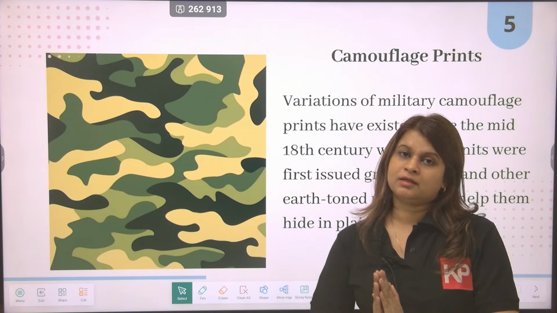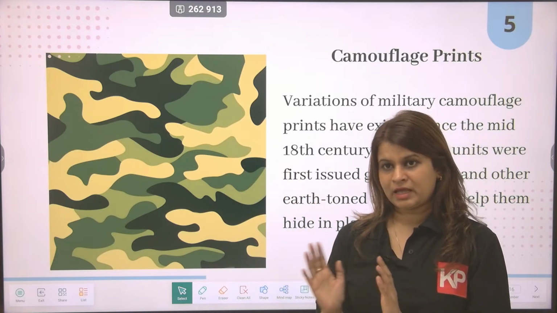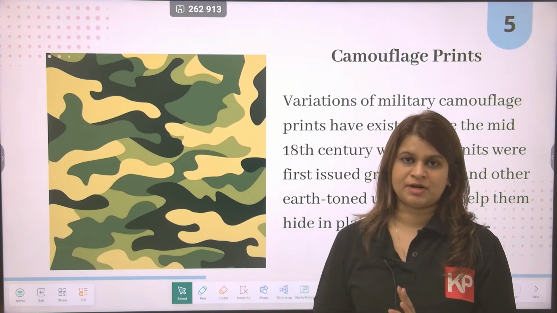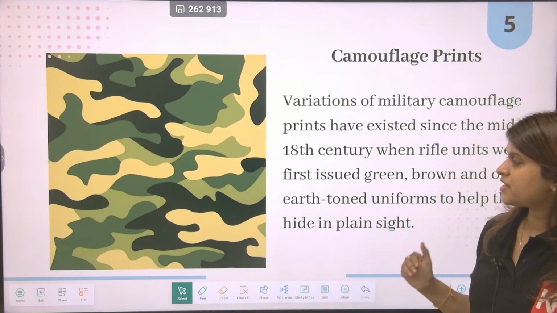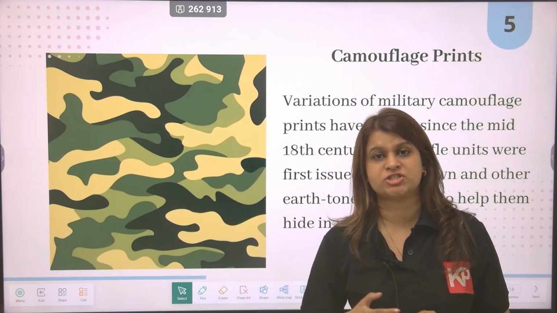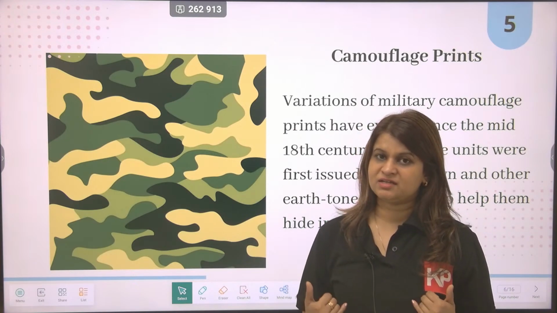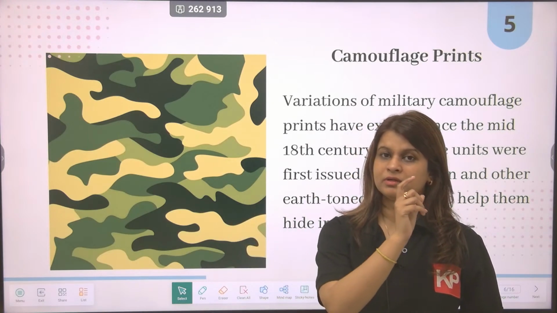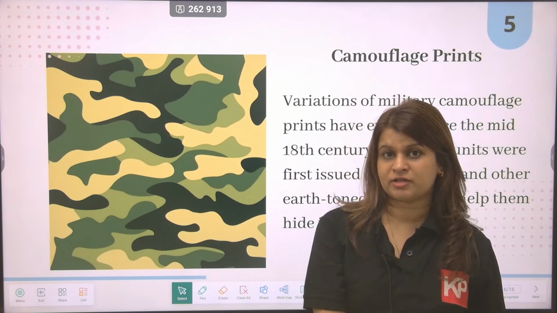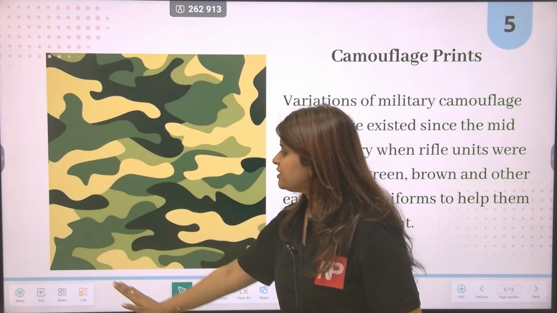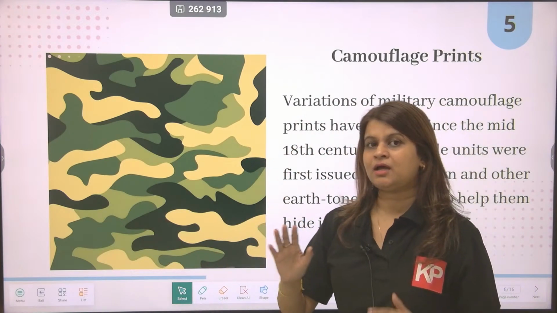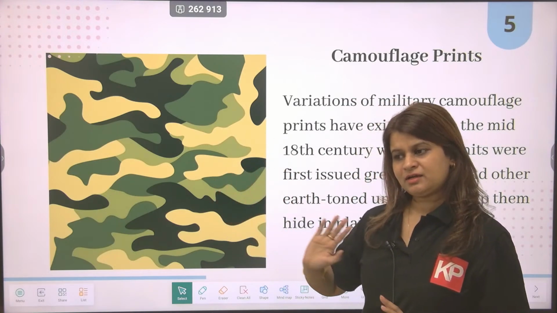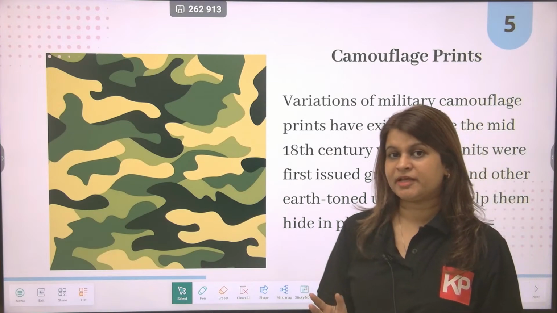So होता क्या था कि this print used to help a person to hide between the grasses and small plants and shrubs, right? तो उनको दूर से spot करना बहुत मुश्किल हो जाता था. So imagine if somebody is wearing a solid color outfit, okay? So एक solid color outfit में कोई move कर रहा होगा तो it will be very easy for the enemies to spot that person. So it started with these camouflage prints जो कि help करता था. जैसे हवा चल रही है, leaves are also moving and the people are also moving, so they used to get hidden. The pattern used to help them to hide.